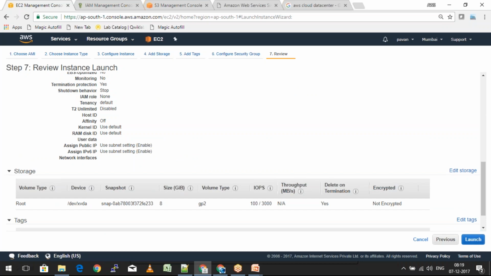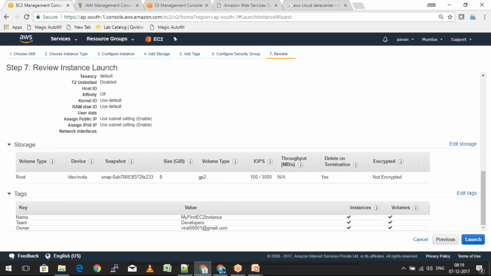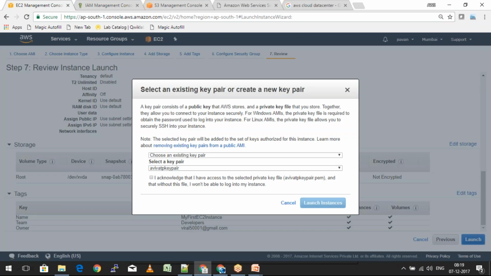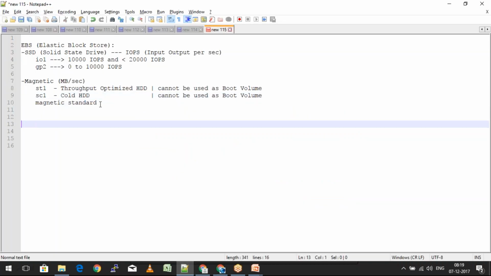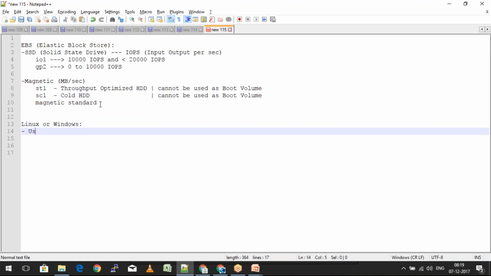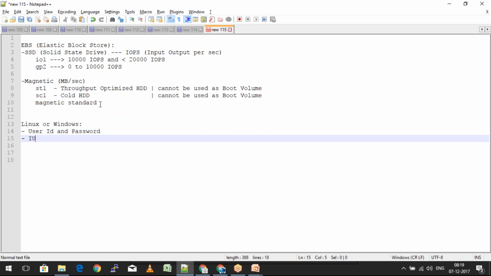So the moment I launch a machine, it is going to ask me for a key pair. Now what is a key pair, right? Specifically to let you know, any machine that we have in Amazon AWS cloud, we are specifically talking about the cloud. Apart from that, any machine, let's say if it is a Linux or Windows, how can we log in? Specifically, we require a user ID and the password. That is one way of logging in, and the second way is user ID and the key pair, right? So Amazon basically follows this method of logging into the machine.